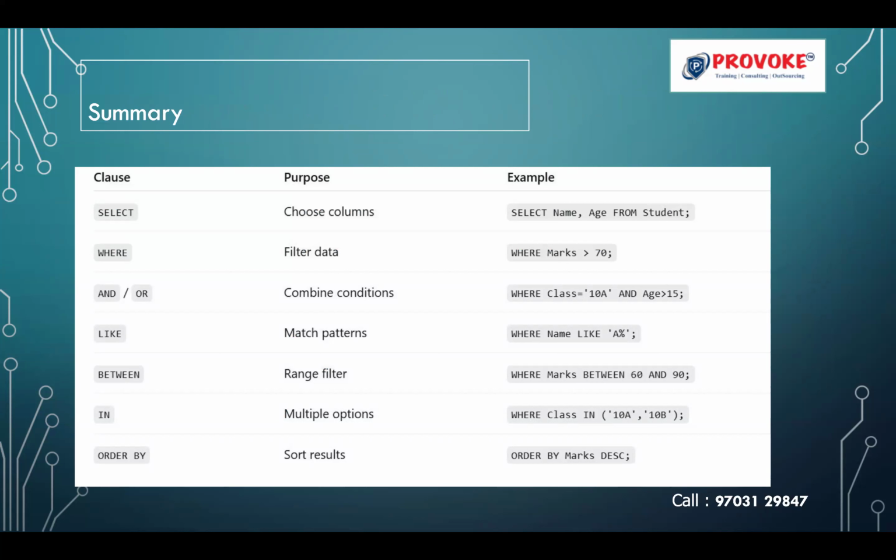I'm going to use the AND operator and OR operator to combine the conditions. So I'll be having class and age both. Both conditions should be true for the AND operator. LIKE means it is going to follow the pattern. And BETWEEN means it is going to take the range between 90 and 60. The IN operator is going to take two values. It is going to check whether these two are in the given set of records. It is going to retrieve both 10A and 10B from the given set of records. ORDER BY is going to sort the results.